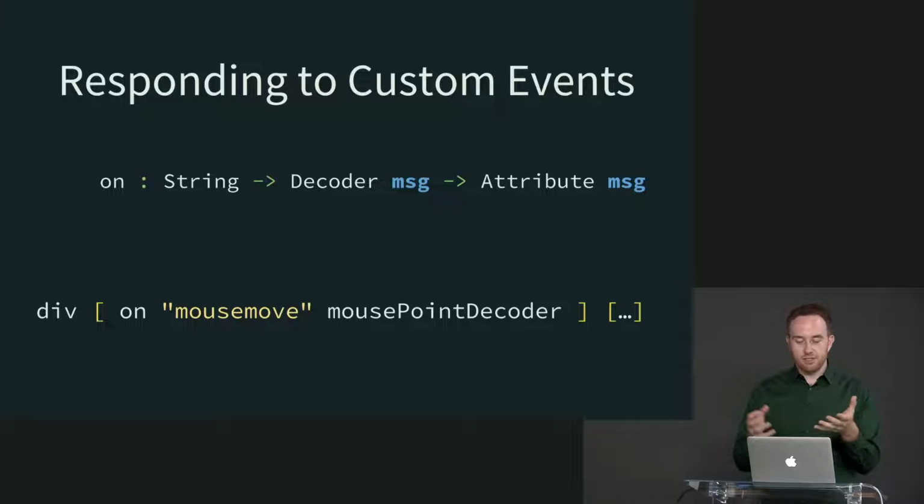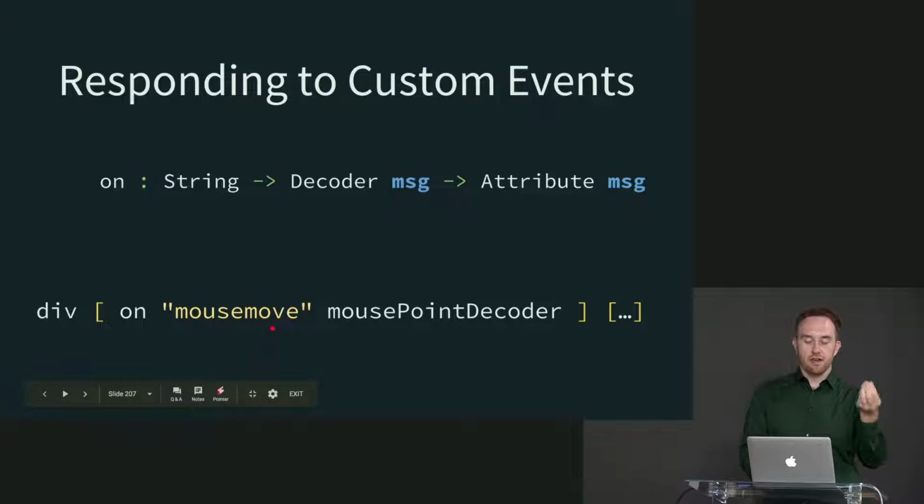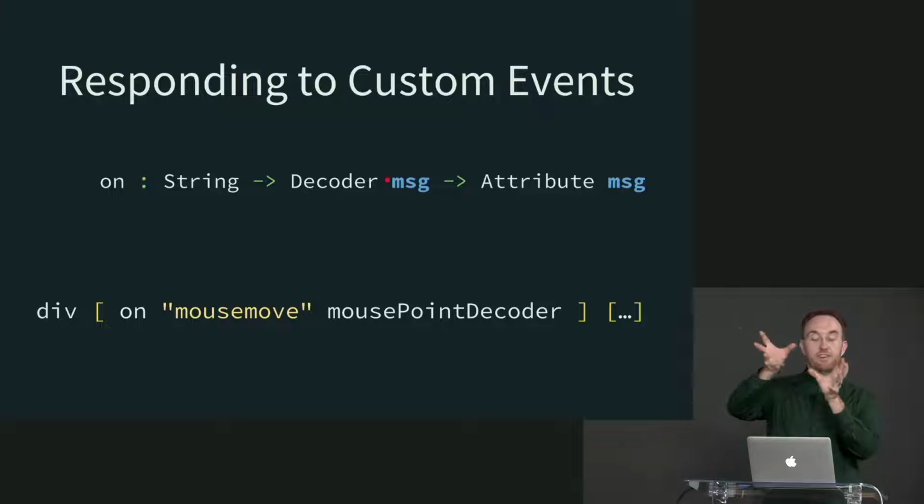So as it turns out, because JSON is the JavaScript object notation, when you want to deal with a JavaScript object and describe how to traverse it and pull values out of it, you can use the same exact JSON decoder API that you use for working with actual JSON. So this is going to say, given a JavaScript event object from this particular event type, how can I translate the fields in that object, the data inside that object, into some useful Elm value? So you give it a string, a decoder of whatever message you want it to be, and then finally it will give you back an attribute, an HTML attribute that responds to that particular message.